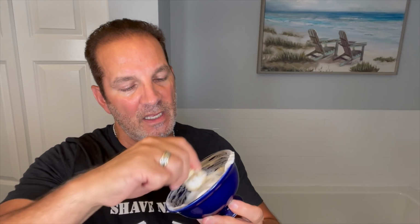On heavier beard growth, you really want to saturate it, hydrate it, which is what I did. Soaked it with the water, warm water. So let's apply the Captain's Choice Island Time. Here we go. Goes on nice and thick.